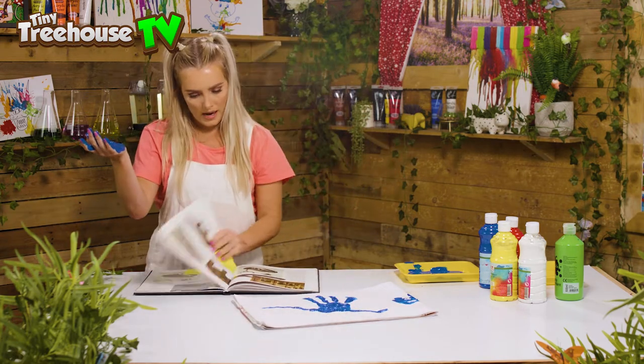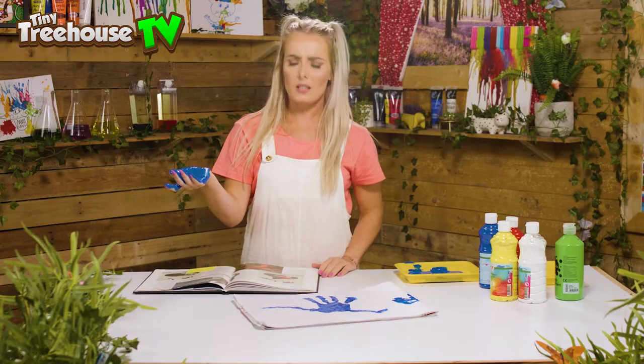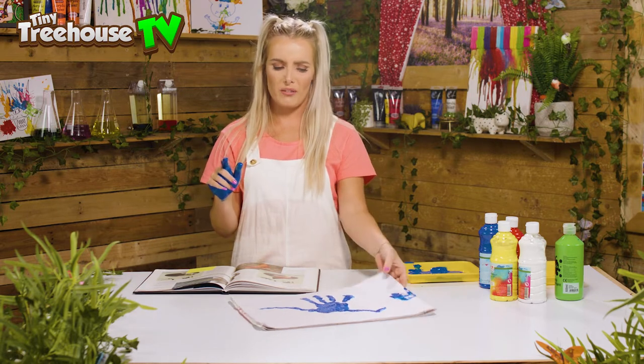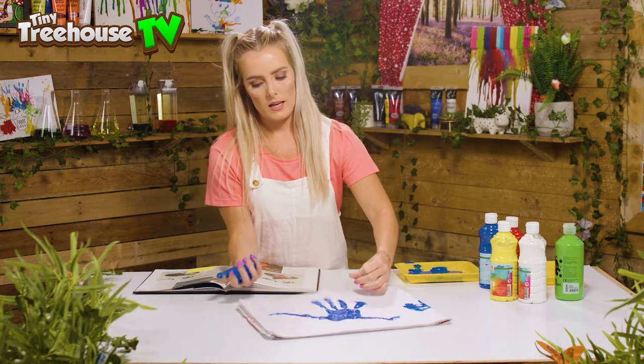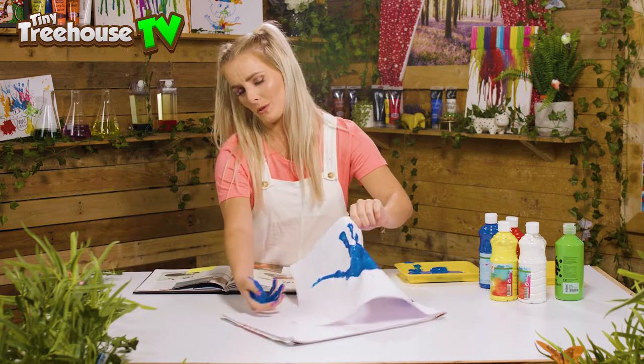I don't think I'm finished yet — let's see what else we can find. Let's go for a pterodactyl! Now a pterodactyl's got wings, so we're gonna need a fresh sheet of paper — I don't think she's gonna fit alongside Derek. I'm gonna rip you off like this; this would be a lot easier if my hand wasn't already covered in paint!